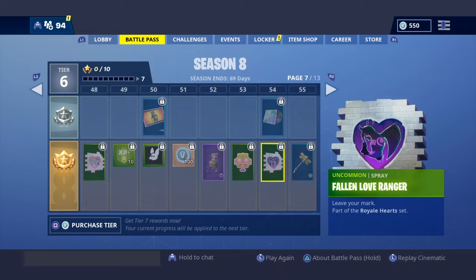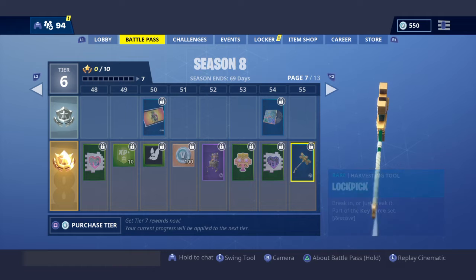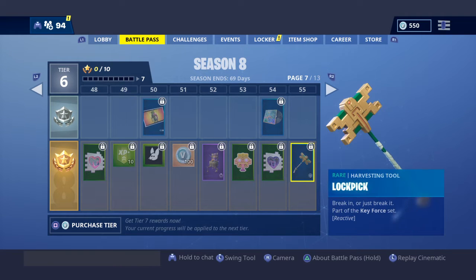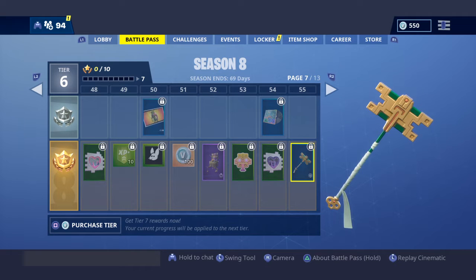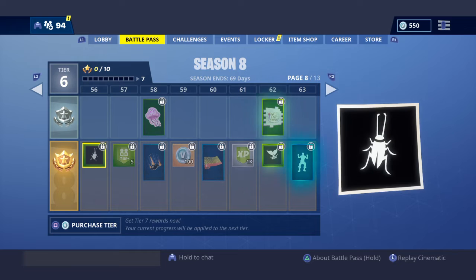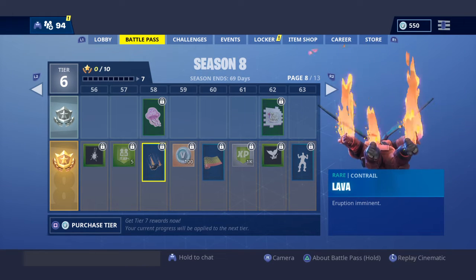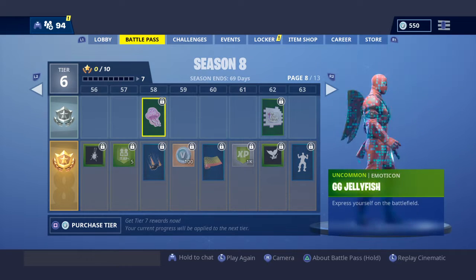Fallen Love Ranger, leave your oak. Oh, that's cool. Lockpick. Wait. Break in or just break it? Part of the key. I don't really like it. Cockroach. Oh, this is like the ripoff, but it's still nice.